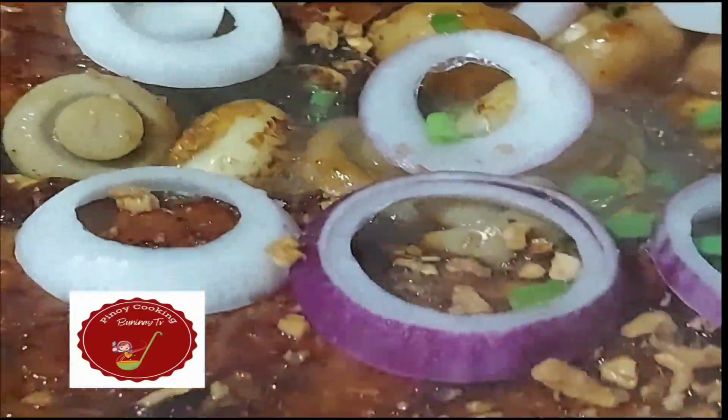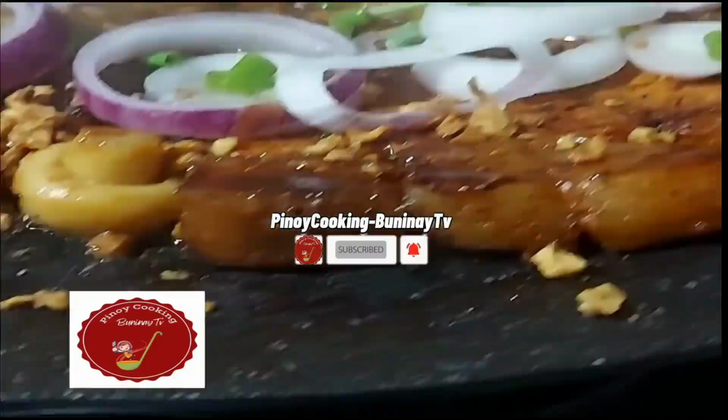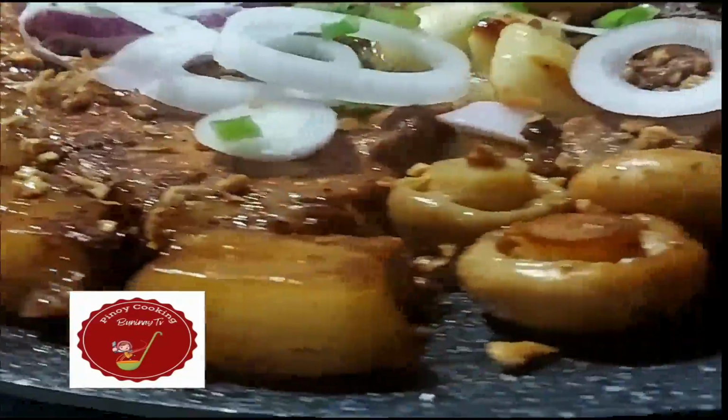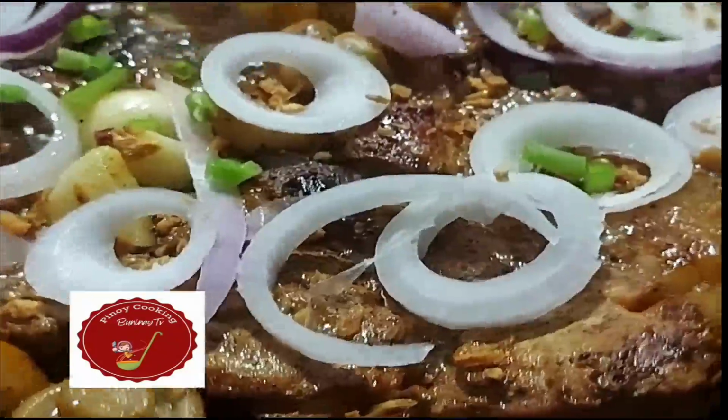My recipe today is pan-fried pork chops. Baste it with soy sauce, lemon, and add mushroom and lots of onion on top. Very easy to cook and prepare and sure to be loved by the family. Okay guys, let's start cooking.